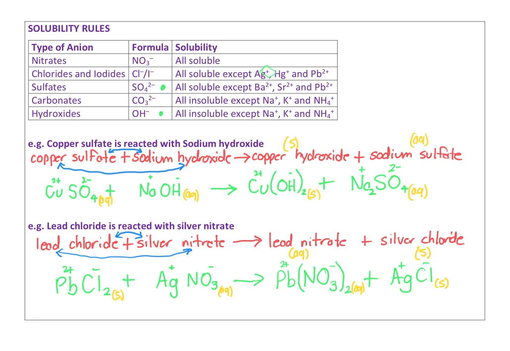So what we've done there, we know about the solubility rules of how we work things out. We've learned about how we work out a word equation, and then we've learned how we turn a word equation into a chemical equation. What we haven't done yet is balance those equations. We'll do that in the next slide. And then if you think back to our success criteria, it didn't actually say write full equations, it said write ionic equations. So we'll talk specifically about what an ionic equation is as well in the next slide.